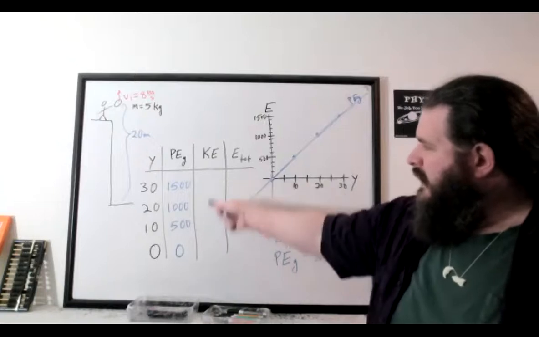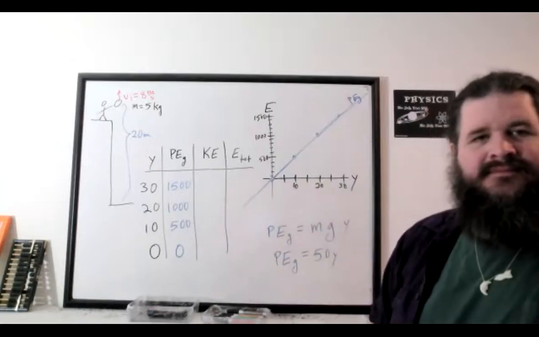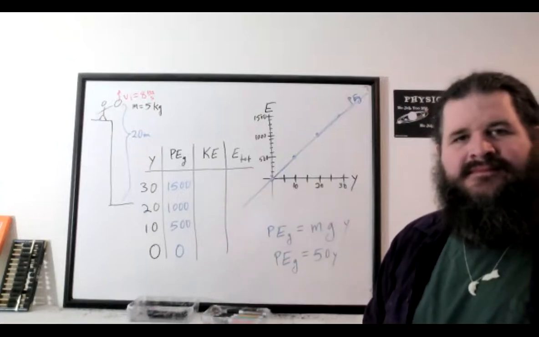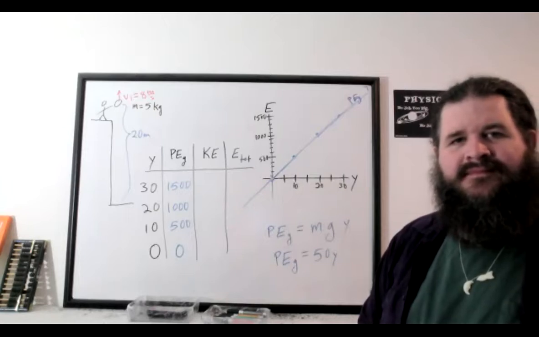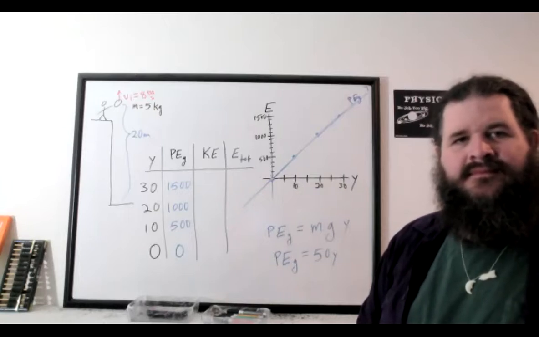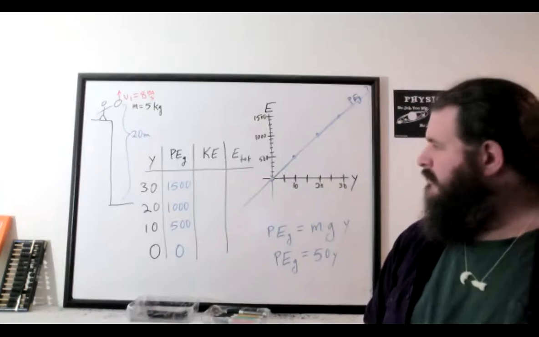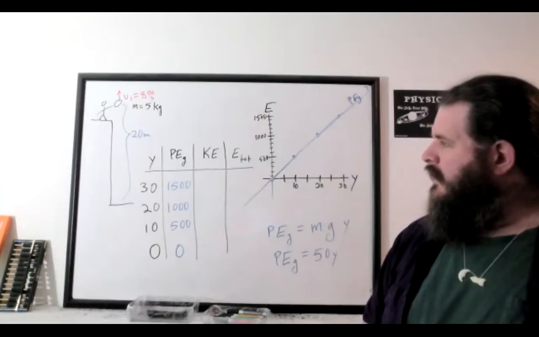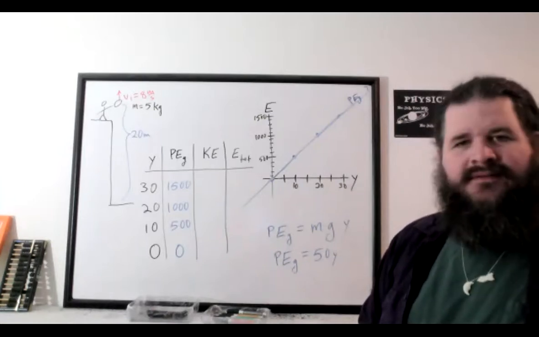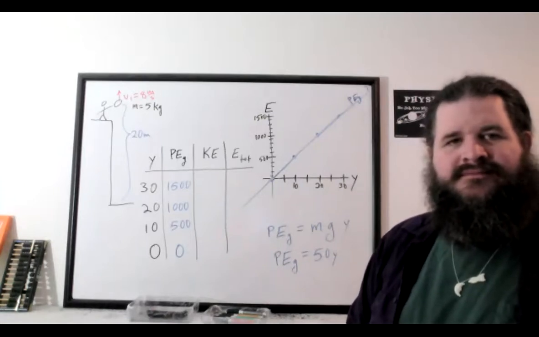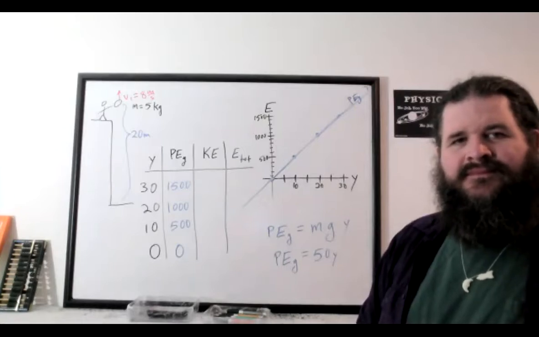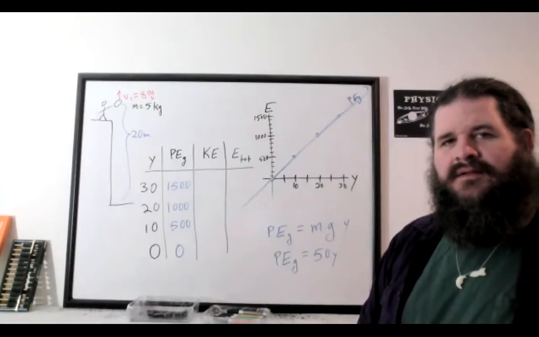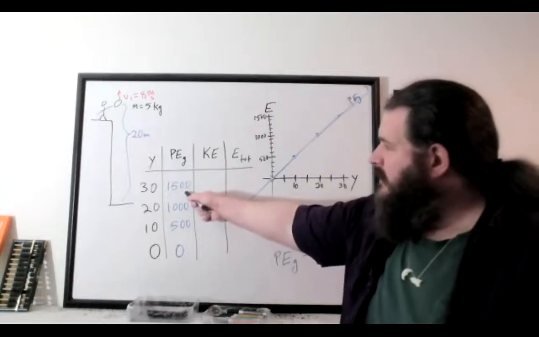And is there any kinetic energy we can calculate? We can know from the potential energy that the max value is going to be 1500, which will be the E total. Why 1500? Because that's the highest value of potential energy of gravity. That is the highest value we calculated.